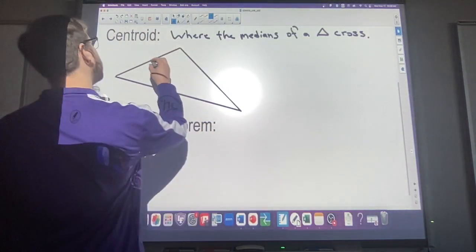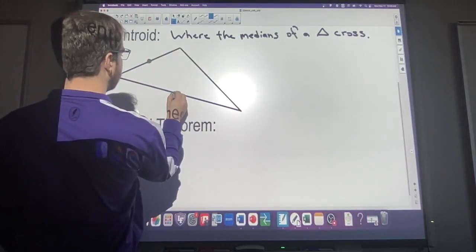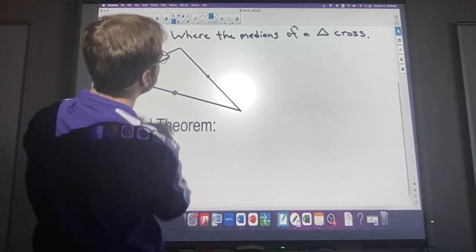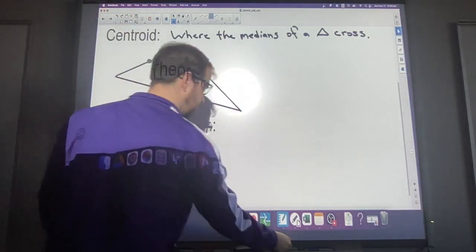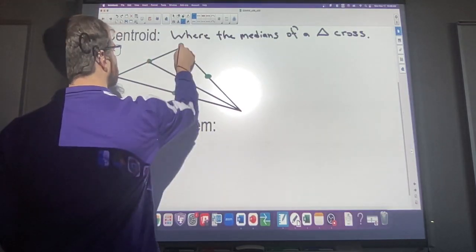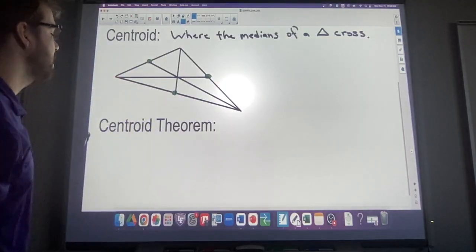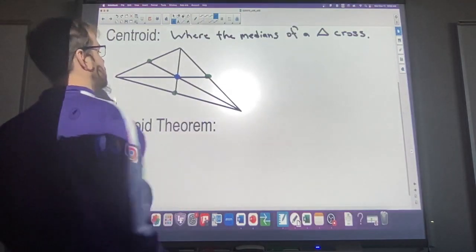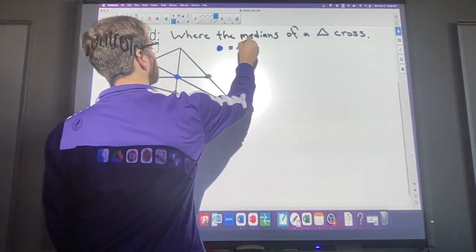All right, so I'm going to do the midpoint of each side. I don't have a ruler for this smartboard here, so I'm just going to guesstimate. You can do the same. The midpoint of each side. Looks about right, yes. All right, and then I'm going to connect them with the opposite vertex of the triangle. So there, there, there-ish. Okay. And I'll put it in blue here. That is my centroid, okay? Blue dot is my centroid.